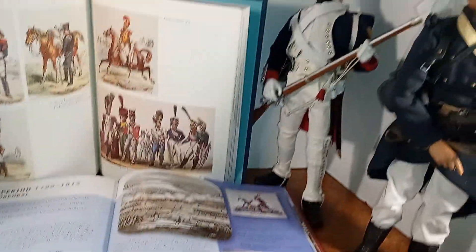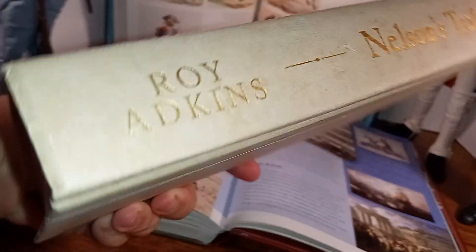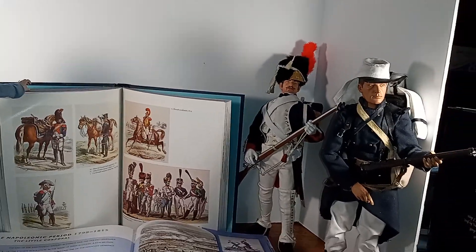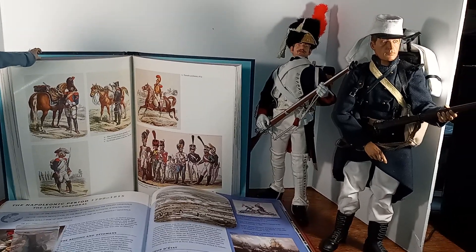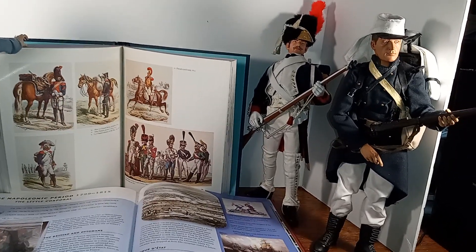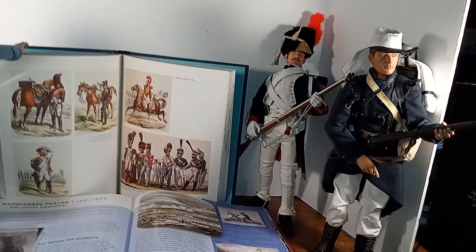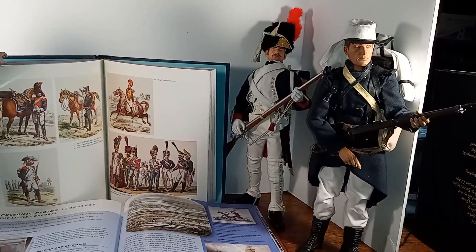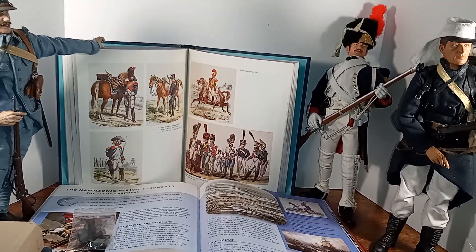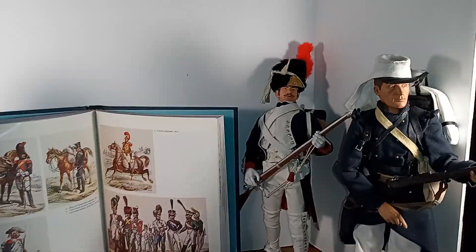Also, if you're interested in the Napoleonic period, I would suggest Nelson's Trafalgar by Roy Atkins. It was very interesting — he covers virtually everything about what sailors ate, what life was like aboard the ships, not only the British ships but also the Spanish and French ships. The details of the battle are very complete. He gives an interesting story at the end about a woman who was on one of the ships during the battle and made a living afterwards giving speeches about it — that's how she made her living.